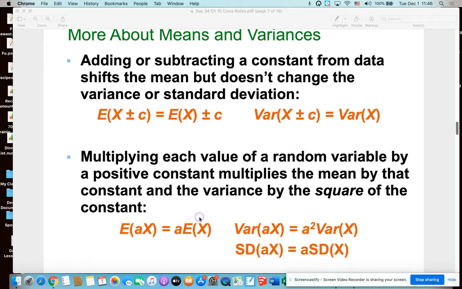We've seen that before. When I multiply or divide all values by a number, your mean will get multiplied by that value, which we've seen before, and your standard deviation will as well. Keep in mind it's a little tricky. Sometimes they'll ask for variance. The variance changes by that multiplier or that divider squared, because remember, it's standard deviation that actually is the one getting multiplied. So standard deviation will increase or decrease by the same multiplier, but the variance is that multiplier squared. So be careful with that one right there.